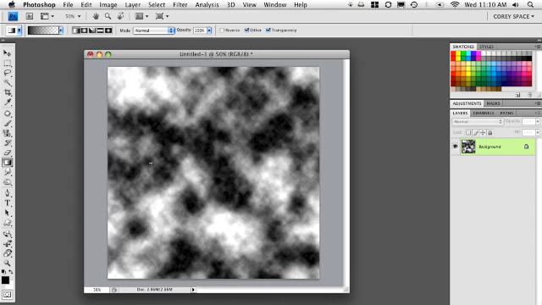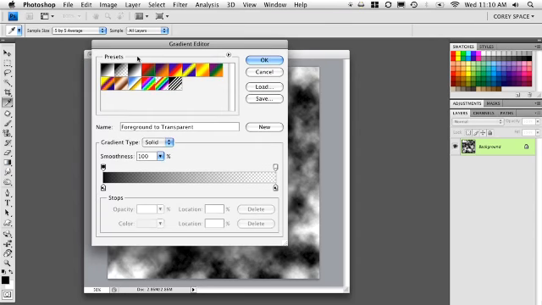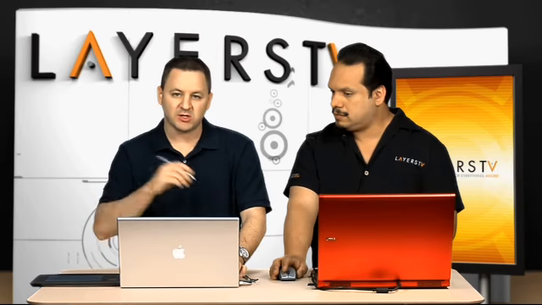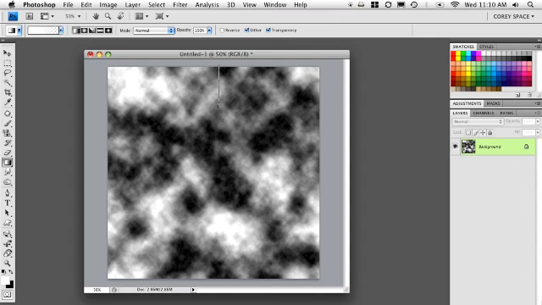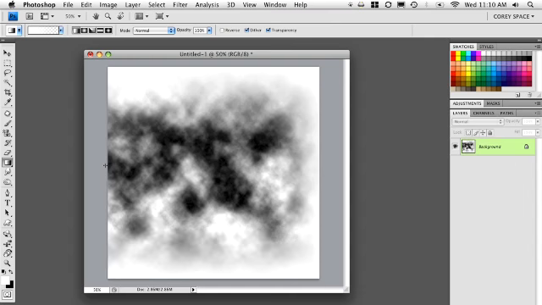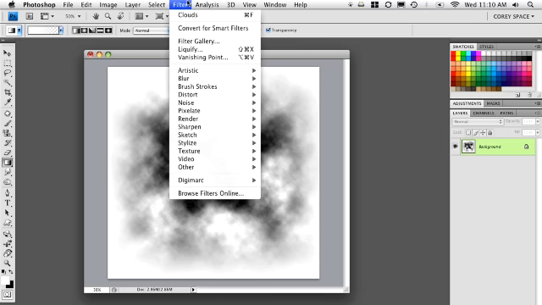All right, so now I'm going to go over here into my toolbar and grab the gradient tool, and inside the gradient editor we're going to choose the second icon here, which is the foreground to transparent, perhaps my favorite gradient. Going to switch my colors so the white is in the foreground here, and I'm just going to come in from each side of the square and basically give a white fade to the edges because I don't want really hard edges on my graphic as I apply it.